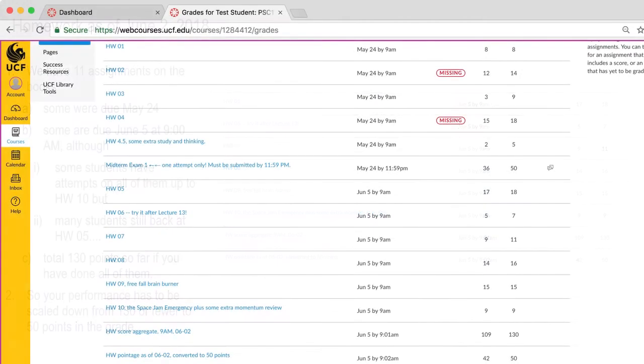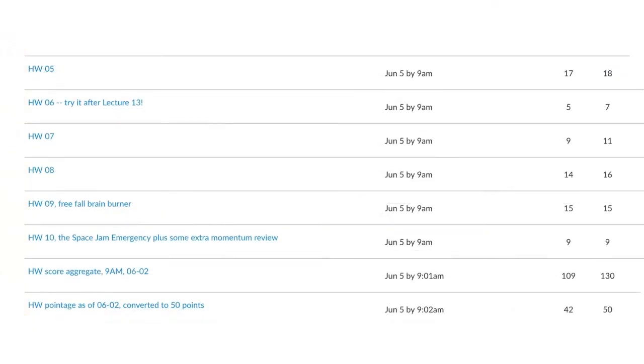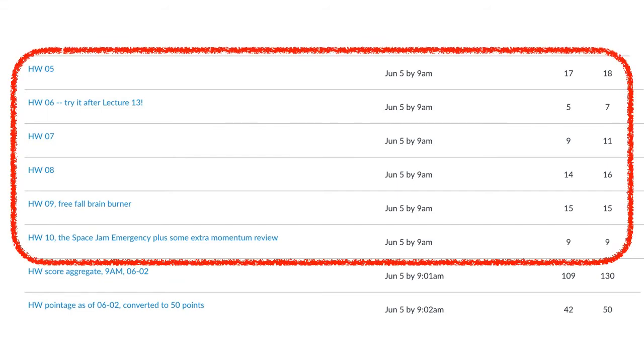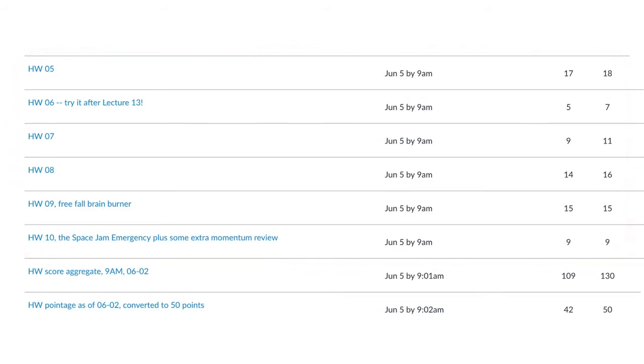Let's take a look at the numbers in specific. Here's a little close-up on the grades data. Let me bring it in a little closer. And here are the 6 assignments that we've got going for June 5th. And what you're going to be doing is getting a number in here for homework 5 and on down. Some of you have already got all. But if you still have attempts, you can improve each of these. Okay.